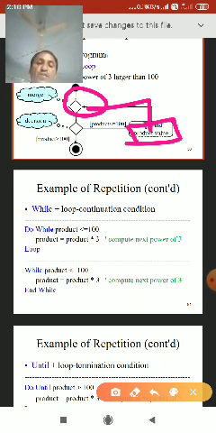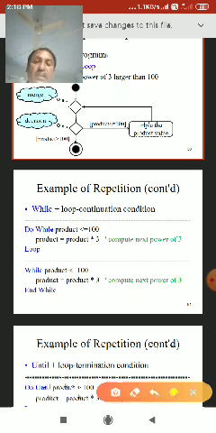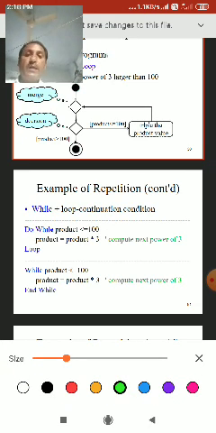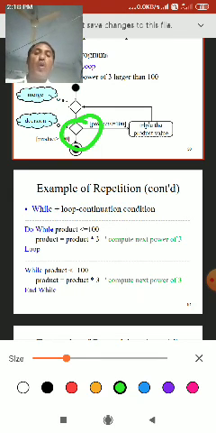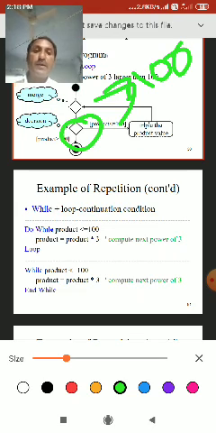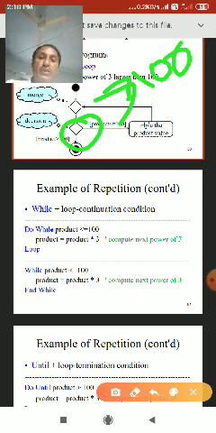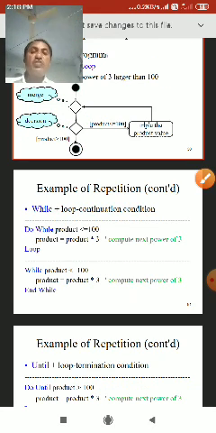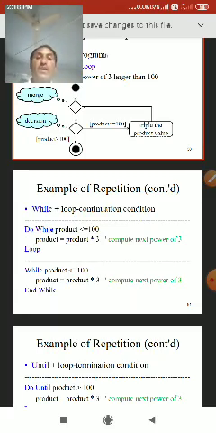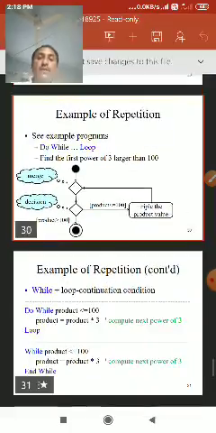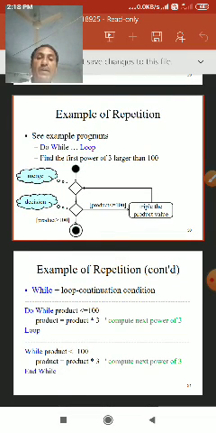So this one has the decision-making statements, and the largest of three numbers, 100, this is called the decision on the given numbers. Next one, this is called a statement.